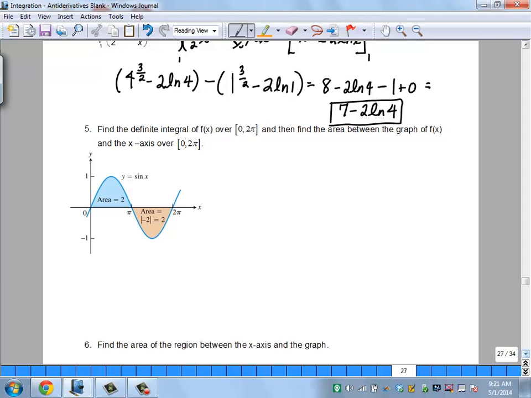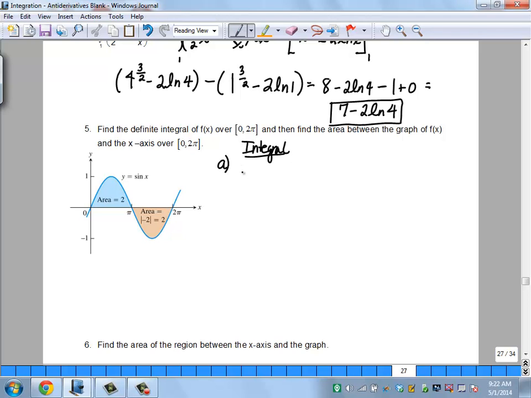Okay, so now we're going to find the definite integral of f of x over this interval 0 to 2 pi, and then find the area between the graph and the x-axis. Okay, so this is in two pieces, and remember what I told you. If I said find the integral, you actually can just put it in your calculator. You're evaluating an integral, and remember, area is always positive, but your calculator will make this negative and subtract it. So yes, you can put it in your calculator, but we're going to do the fundamental theorem of calculus. So we're going to do where you're actually evaluating the integral. Okay, that's the first piece of it.